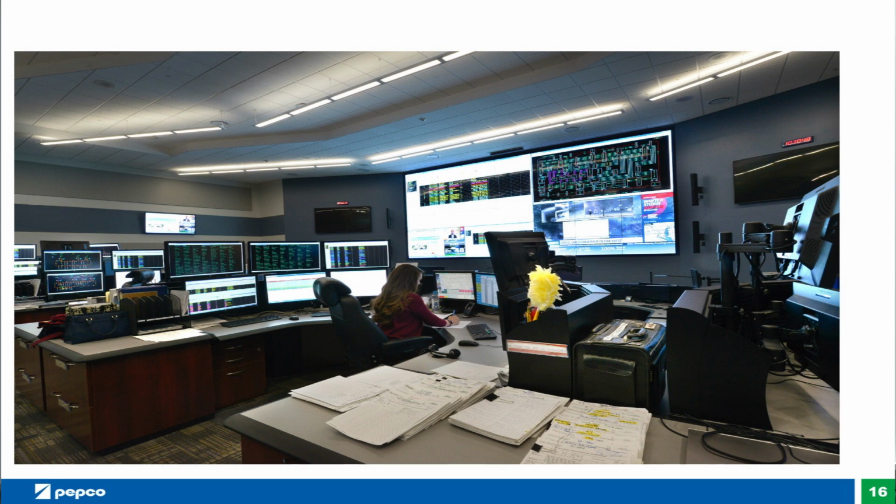As you can see by this next slide, again, technology has advanced. Those same screens that you've seen now become a little bit larger, a little bit clearer, but they still have the same ability. They still can operate at a moment's notice, either opening a switch or closing a switch and energizing a feeder, energizing a bus section. So again, there's a tremendous amount of control, and it can be miles and miles away from the actual incident. So that communication that we have with our first responders and always treating a down wire as live is critical.